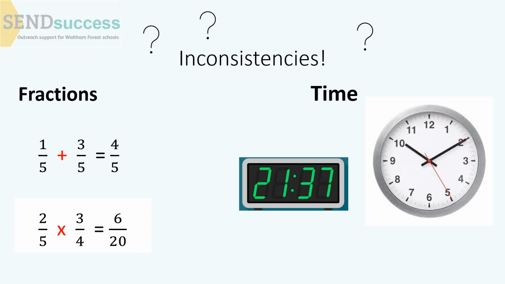The hands and face of a clock aren't like our hands and face. The language we use when reading a digital clock is different to that of an analog clock. So we may say half past six when we're looking at an analog clock, but then it's 6:30 when reading a digital clock. This can also be confusing when we see 7:10 on a digital clock, but say ten past seven.